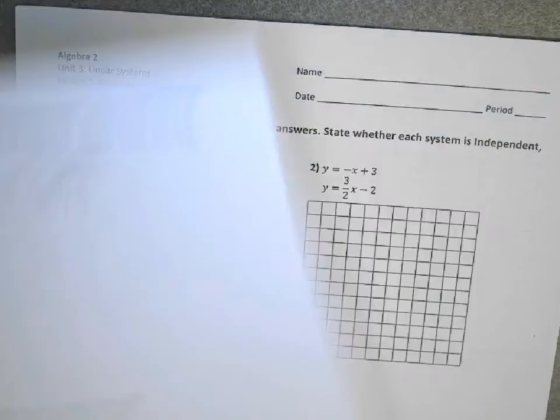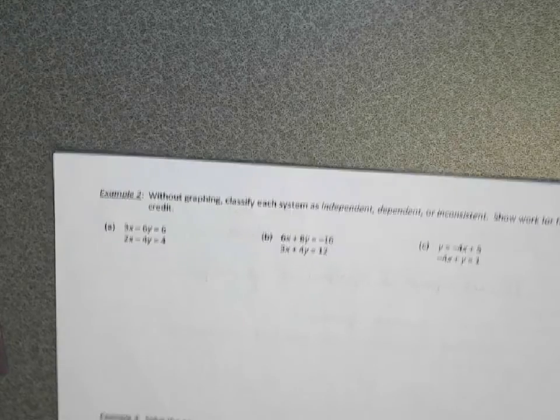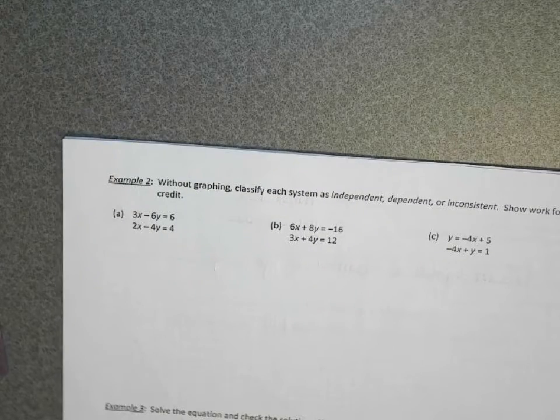So how do you guys want to go about it? No, we're not going to do any multiplying. You're thinking about when we're solving. We're not solving. We just have to picture what this graph looks like without actually graphing it. How did we graph it before? What did we need to do to the equations? Put them in slope-intercept form. So just change both equations to slope-intercept form, and then we'll see, do they have the same slope? Do they have different slopes? If they have the same slope, do they also have the same y-intercept? If we put them in y equals mx plus b form, we can see right there the slope and the y-intercept.